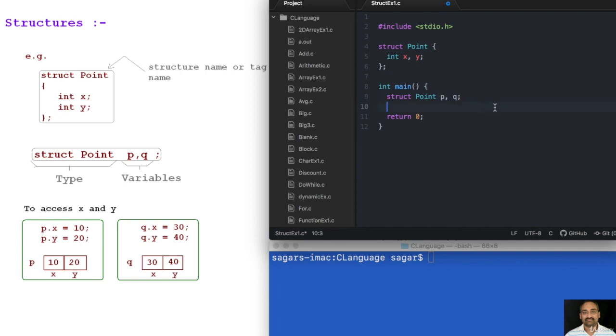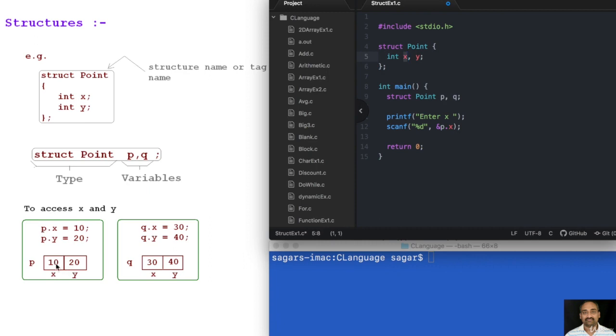Now let us read the two points. How do we do that? printf "enter x". Now we will be reading the value of x inside p, so scanf %d ampersand p dot x. Here x is not a direct variable; it is part of p.